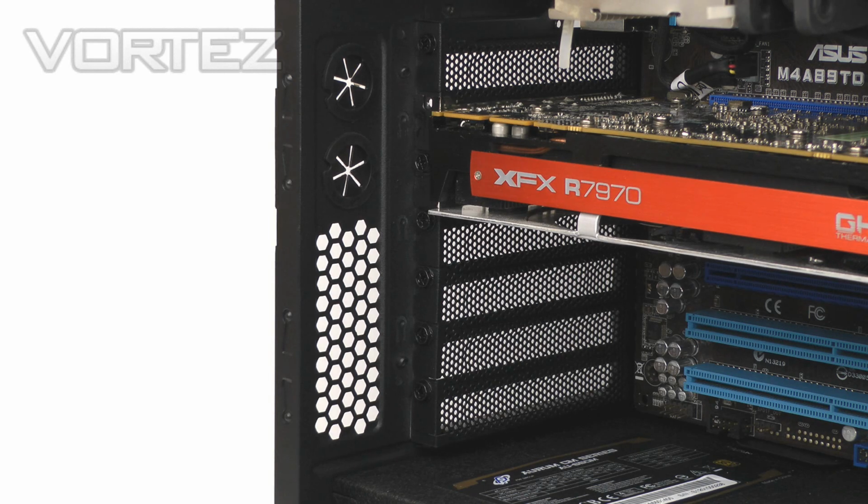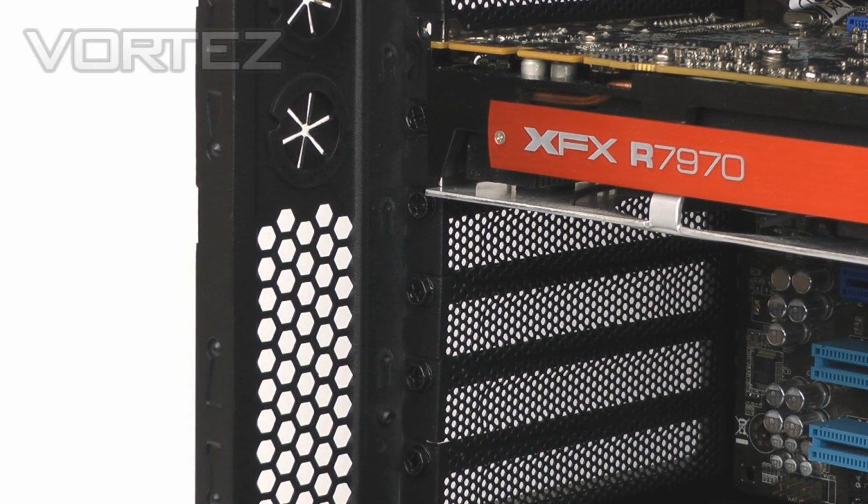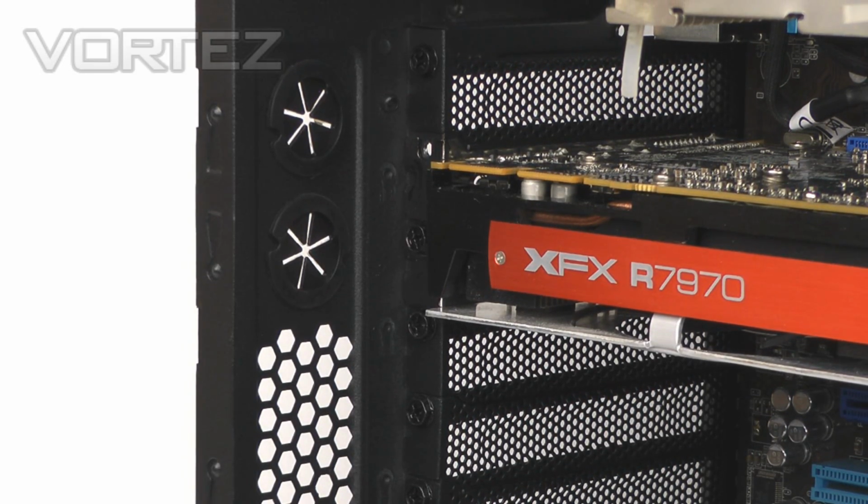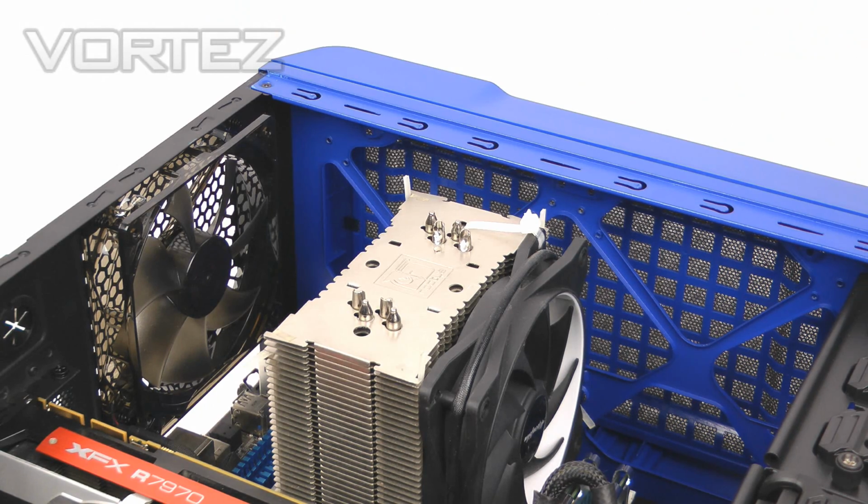Above this we have 7 PCI expansion slot covers, and those are for obviously your dual graphics cards. They come with the ventilation for better airflow, but unfortunately we don't have the thumb screws. Going to need a standard sort of screwdriver to unscrew those. And then to the side we've got a bit more ventilation, and then we've got 2 rubber grommets. At the back of A31 we've got a 120mm rear exhaust fan, and that is LED ready. It's going to emit a nice blue glow when it's powered up, and it operates at around 1000 RPM.